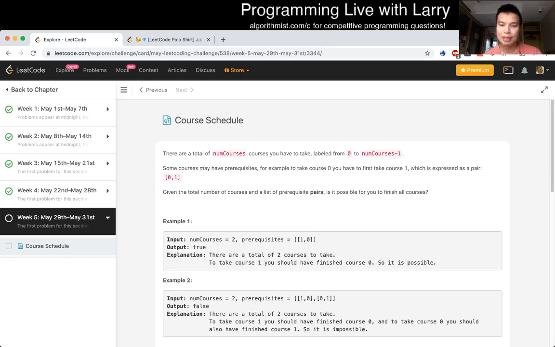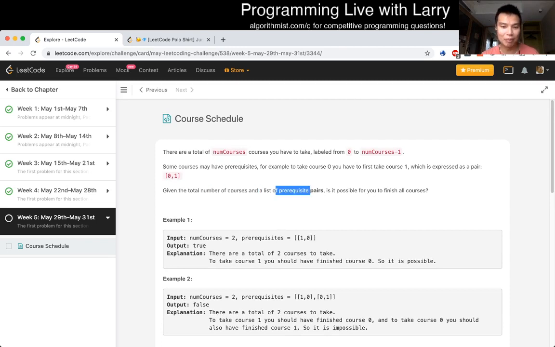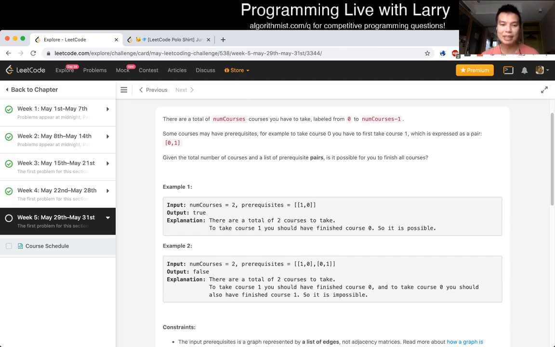topological sorting. And basically, you can define it in a couple of ways, but the way that I tend to go about it is I actually use the breadth first search version. But you can also do it with the depth first search version, and you can phrase it kind of in terms of keep on asking questions, if you will. That's the way that I think about it. And what I mean by that is that given the number of courses and the prerequisite pairs, that means that for me, I'm asking myself, am I able to take course 1?